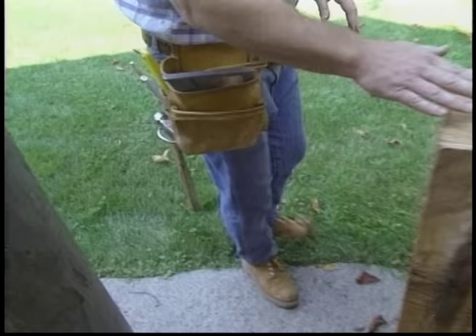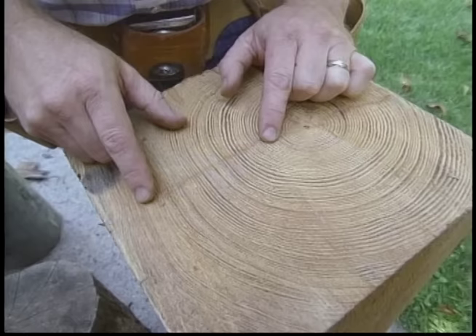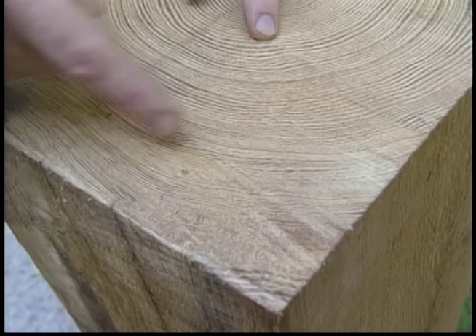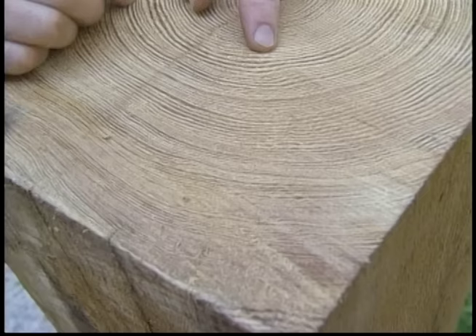Now over here is the piece of hard pine that the first lamp base came from. This was salvaged from a bridge that was dismantled not far from here. You can see there's a check right here, but I think I can get one more base out of this corner, which will have nice tight grain, more of a quarter-sawn direction, and that'll make it more stable.